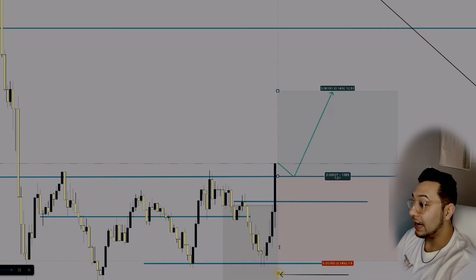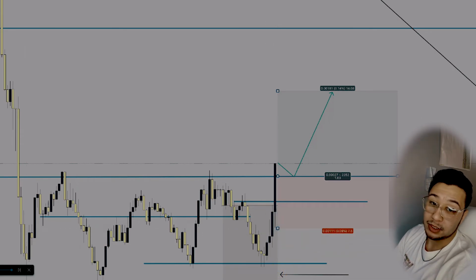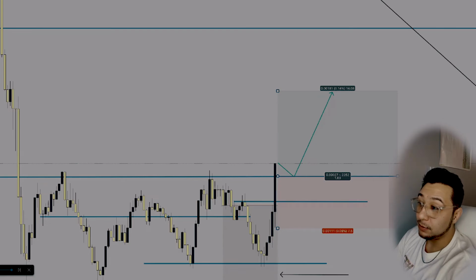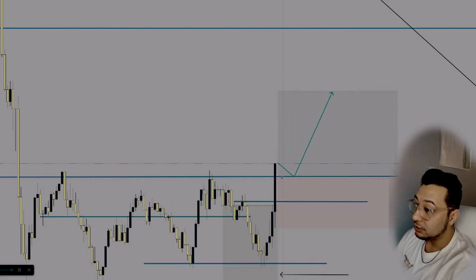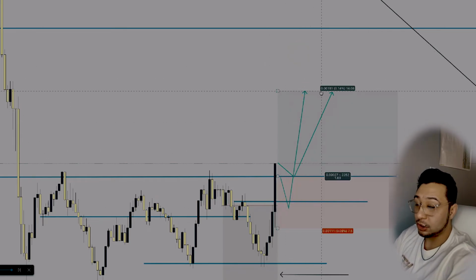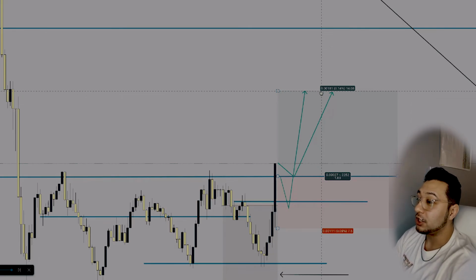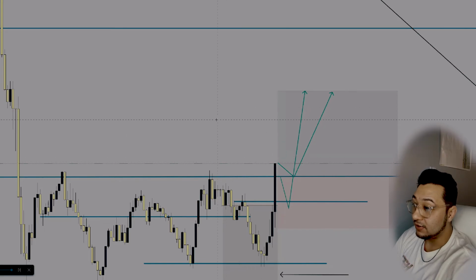Okay, which is why you can have it below the previous wick, because in theory, if the market is going to continue bullish with all this momentum, it would do a situation that I'm showing with the green arrow, or I'm going to draw one more. It would do something like this, pull down at this level, possibly even a little lower, and tap and shoot up. This is exactly what you would want to see, these two situations right here, for a continuation slash momentum move. If neither of these happens, then it's invalid.